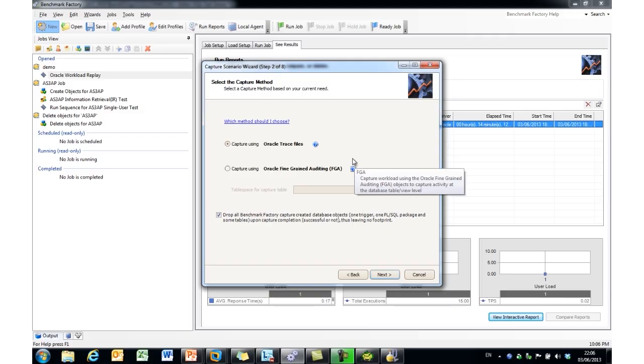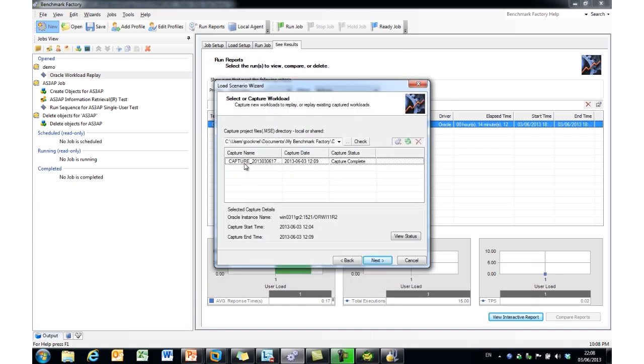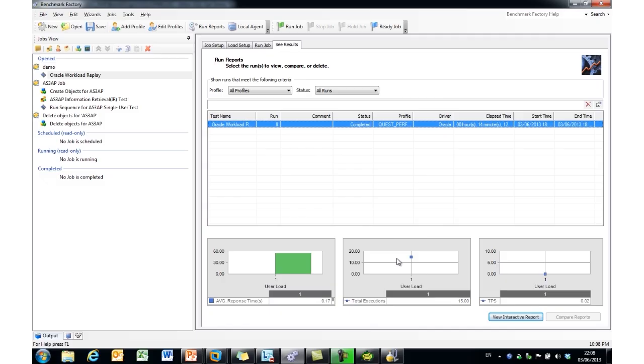You can see the difference between the two methods. Trace files, of course, can be generated both in the Spotlight component of DBA Suite and in Toad itself through the session browser. I've got one that I generated earlier right here, and I'm ready to replay that on my target database. So let me cancel out of here.